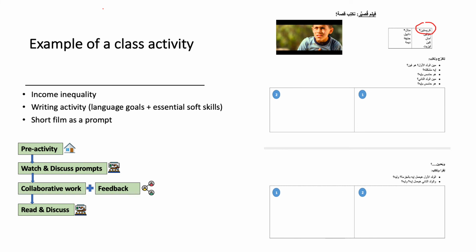So everybody's working on the same Google Doc, whether they are working in person or on Zoom, and the person whose name is followed by an asterisk is going to be in charge of writing. But this is, of course, a collaborative activity, so everybody jumps in and contributes. So we go over the writing prompts in class, and students are told that they have the liberty of making up their own story as long as it is grounded in the film.